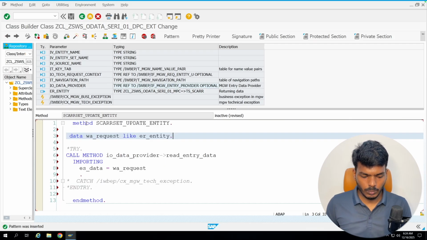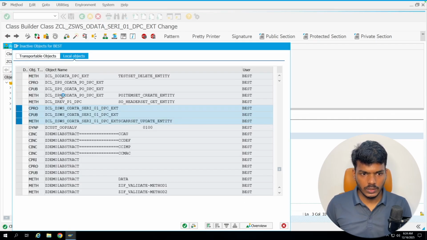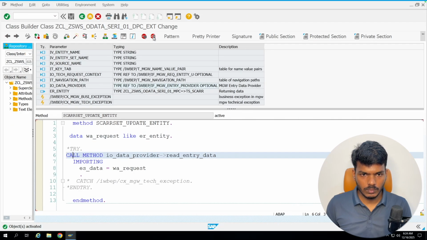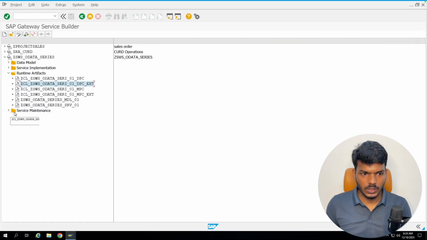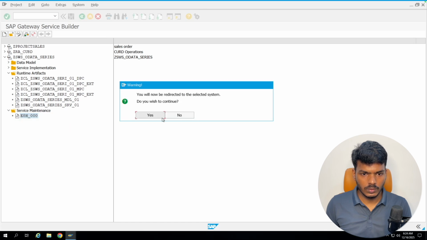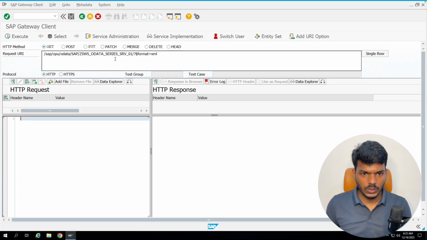Now we will put one external breakpoint and check if we are getting the data or not. I will activate this and put a breakpoint here. I can go back, expand this, and go to the SAP Gateway client. The first thing you need to do is call the get entity method because you need a request body.